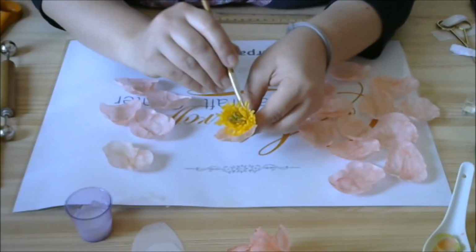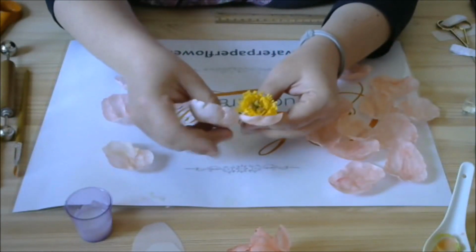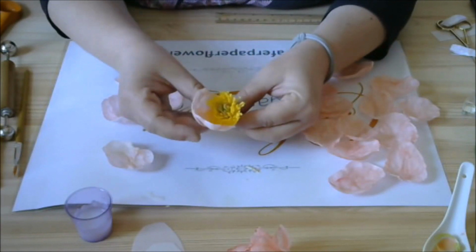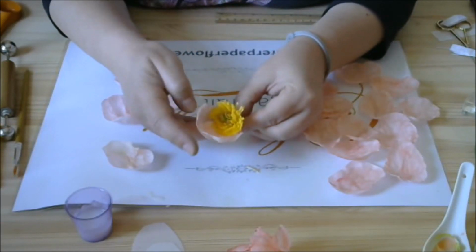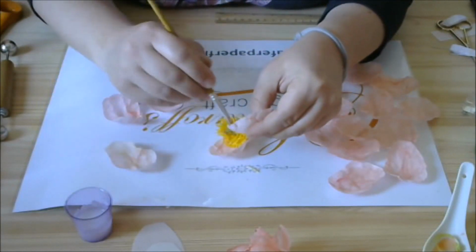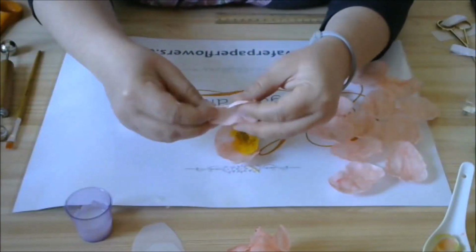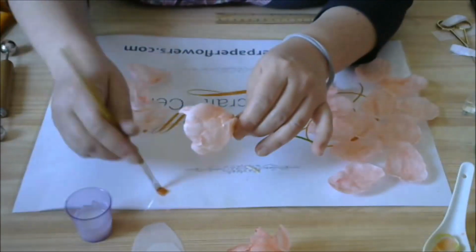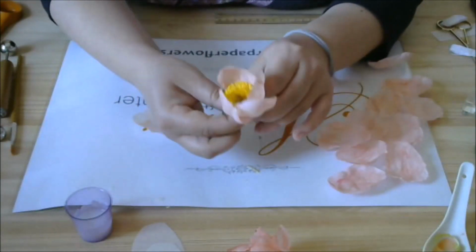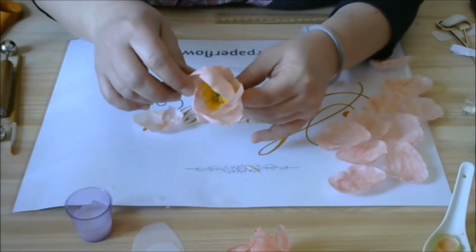Make sure that it's nice and very securely glued. Take the next one. Okay. Overlap slightly. Try to keep the same level. And again glue. My flower is with only 5 petals, so I'm not going to use 6.